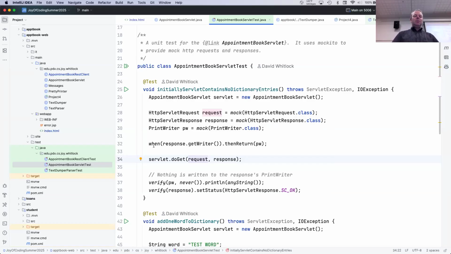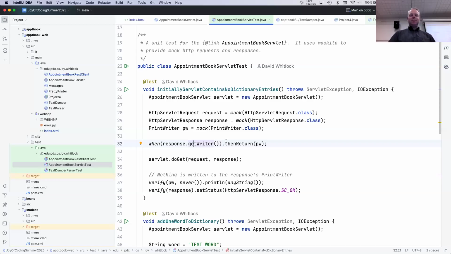Then you can use APIs like when from Mockito to program this mock object to behave the way you want. For example, recall that getWriter from the response is the PrintWriter that contains the content ultimately delivered back to the client.